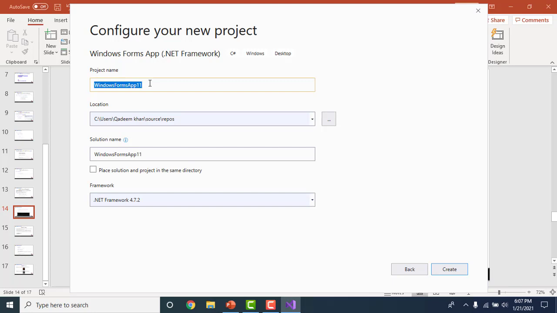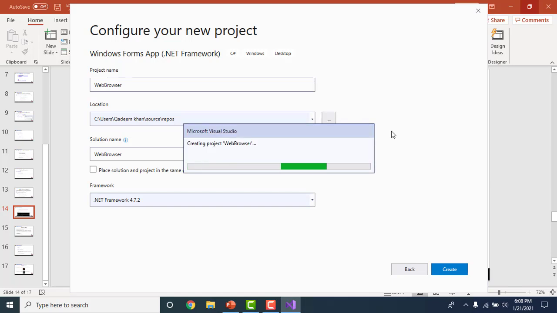Now I want to create a web browser for you which will handle the exceptions here. So here I will type web browser. Now click on create.